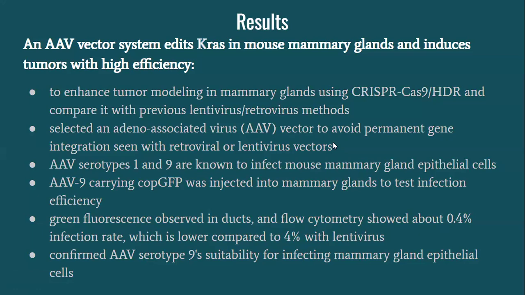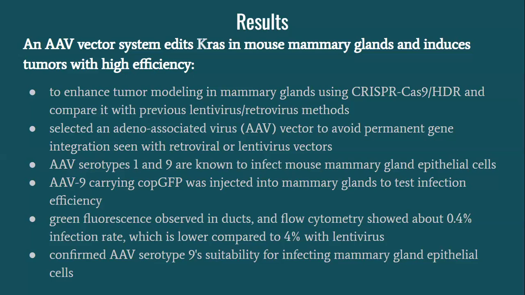Okay. Thank you. So in the case of adeno-associated virus, the gene integration is kind of temporary. The viral genome does not get permanently integrated into the host genome. So this is more preferred compared to lentivirus or retrovirus, where the new gene gets integrated permanently. So that's why AAV was used.